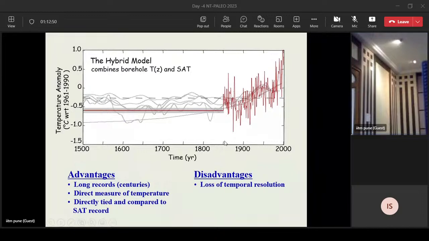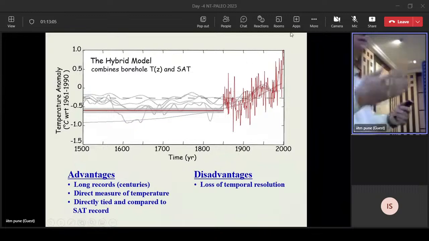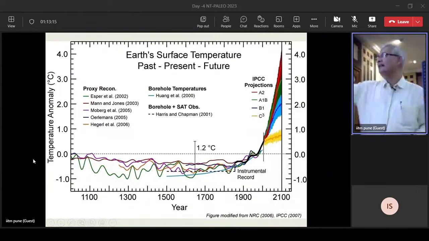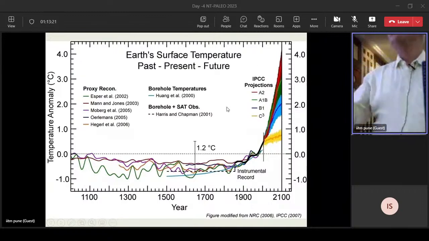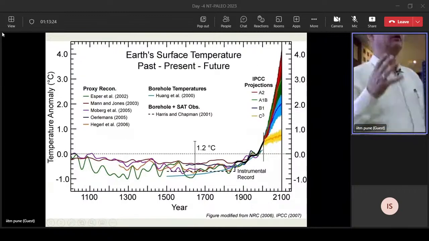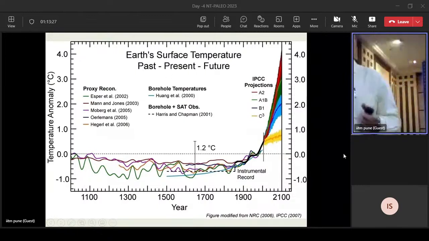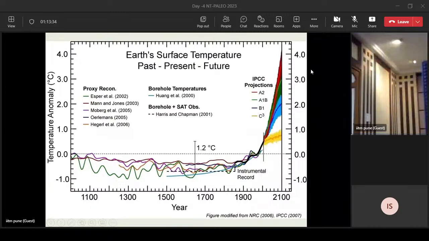So you have the multi-proxies, and then you have the temperature. This is the hybrid model that I showed. It really compares quite well. And as Dr. Sushma was saying on the first day, her method is excellent, is the best. I would say this method is the best, and you can debate. And then there are different IPCC scenarios. Probably I'll not go into that because I have already overshot the time. But what I mean to say is that this method is a very good method which can add complementary value to other reconstructions that you have studied in this week. Thank you very much.